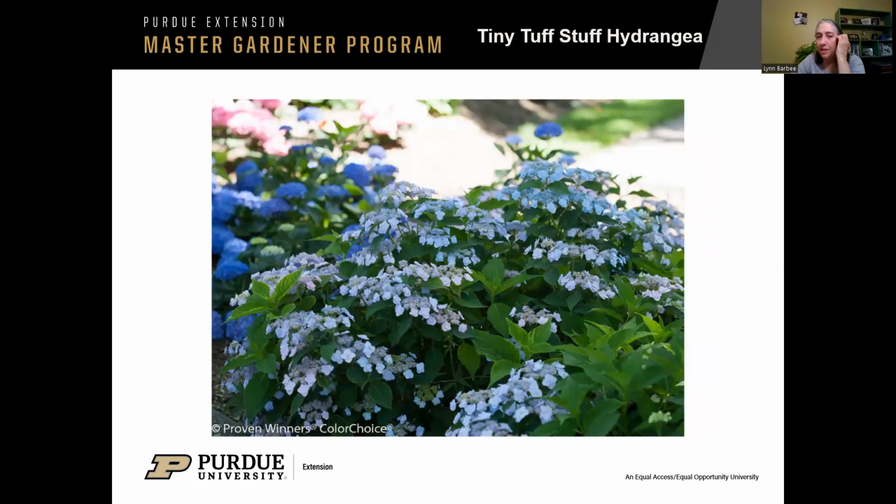Okay, this is a Hydrangea serrata, tiny tough stuff. It has that little layered look, and some hydrangeas like these will grow flowers all the way along the stem. Not all of them necessarily. Always read the information on the tags and do your research.